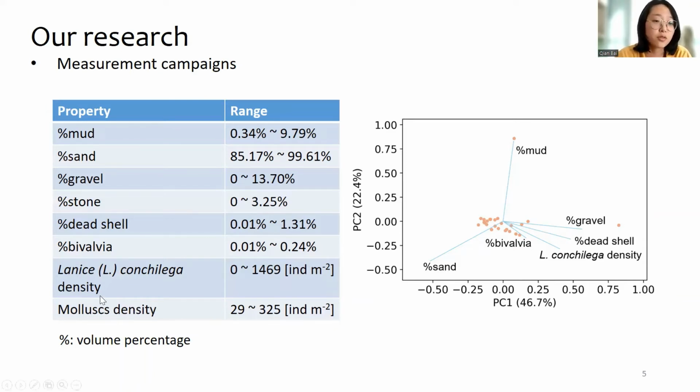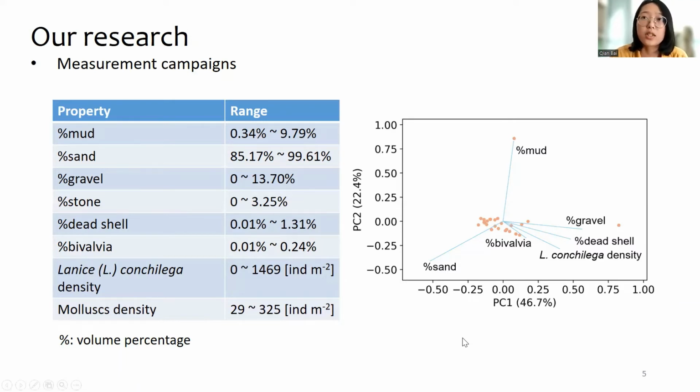This kind of animal may affect the backscattering process near the seafloor, because of their special shapes or hard shells, as you can imagine. By density here, we mean the number of individuals per square meter on the seafloor. On the right, you can also see a more visualized result of the sample space.